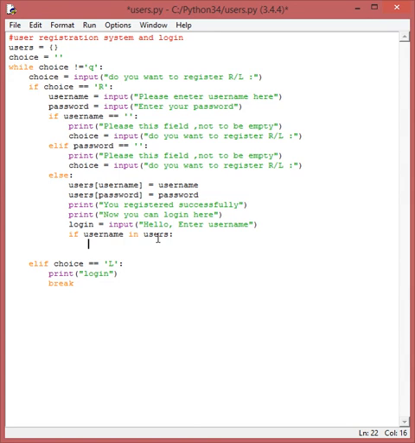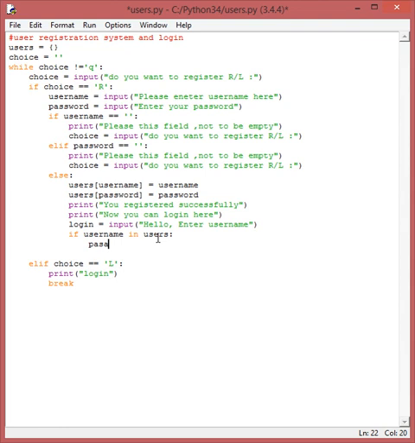So print, okay, and I can call a variable parser, so that I can determine whether the password the user entered and the password that is stored are the same, with the same username.